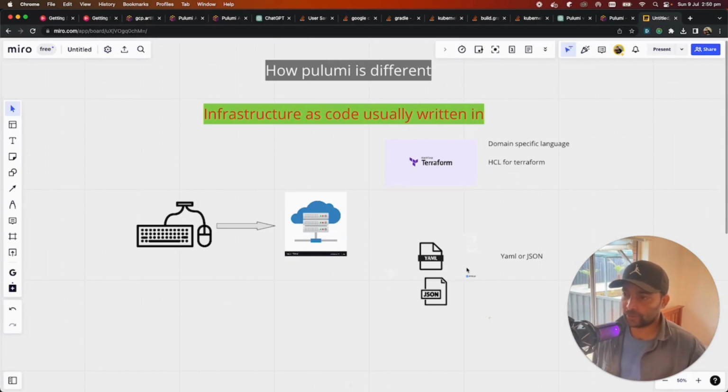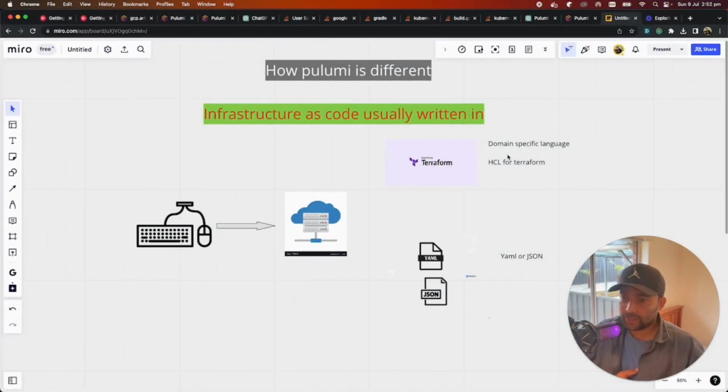And if you are going with a cloud provider, either CDK or their specific language, then you are going with either YAML or JSON. Now if you are a DevOps person who doesn't have any programming language like Java or Python, you can go with Terraform, because learning just one language, HCL, makes it easier and it is very easy to learn.